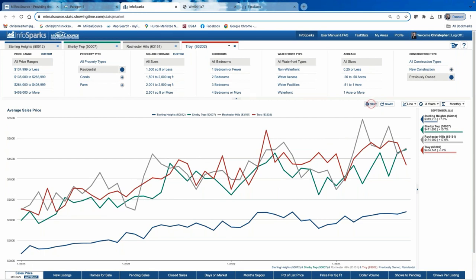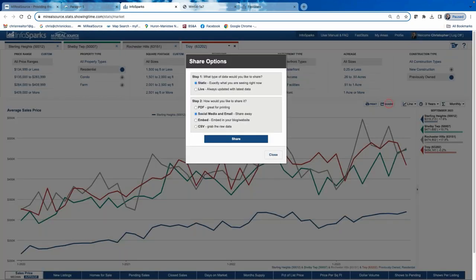The other way to do it is you come over here and select the share button. And when the share button is open, you have a couple options under share. The first thing you have to determine is, do you want to do it static or live? What static or live means, the difference between the two is if you're going to save it on social media, because you can send this to your Facebook, or if you're going to email it to somebody, or I use it in group email where I send it to emails to my clients.